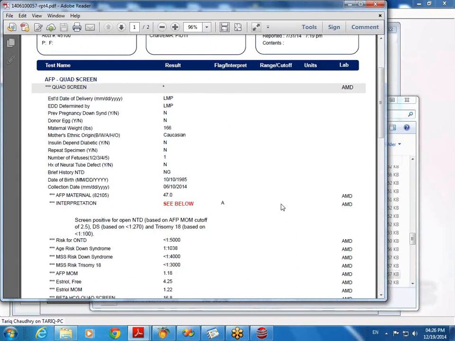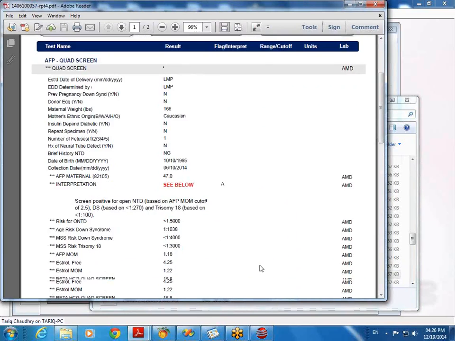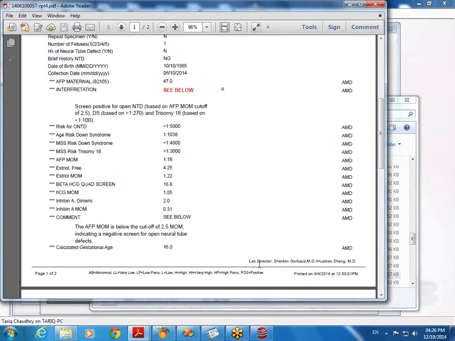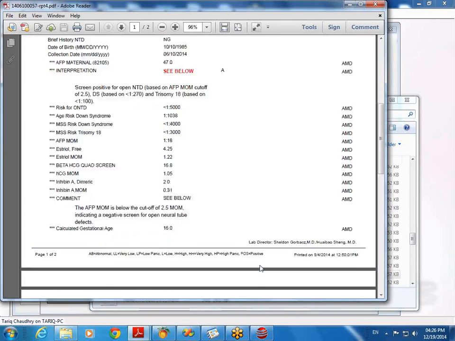Look at this report. Can you scroll up again a little bit? And down again, please.